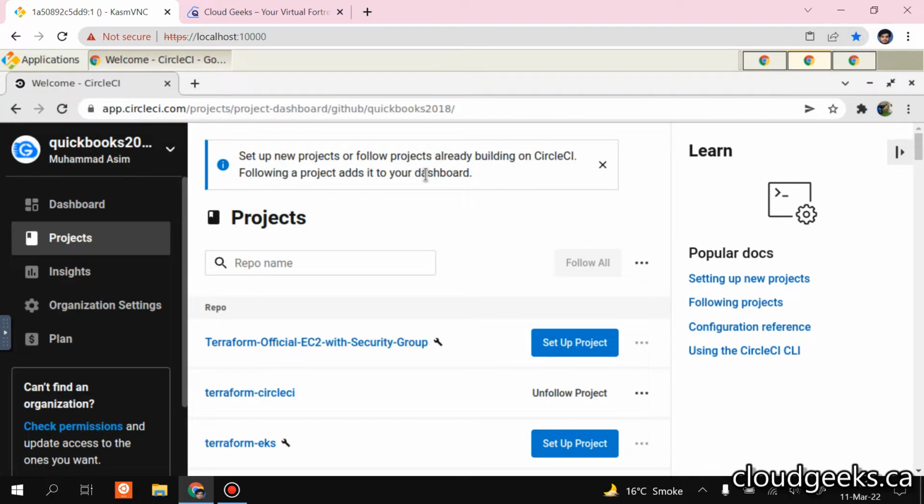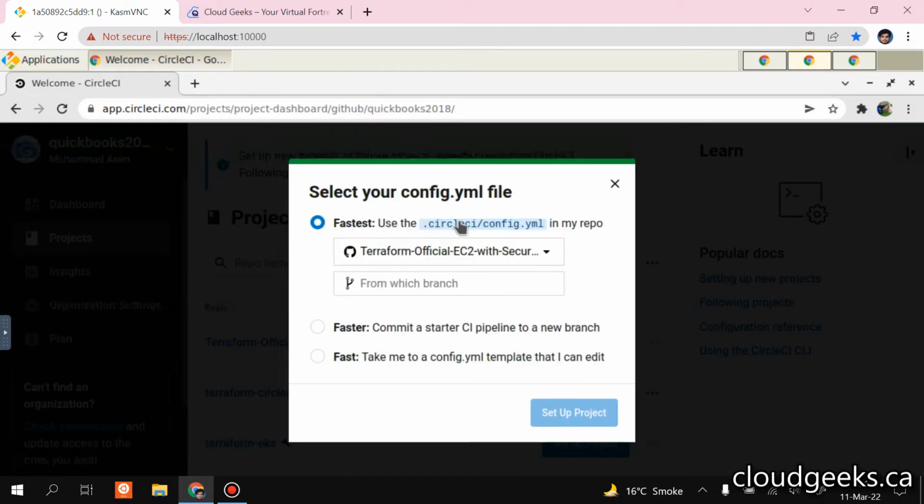Or if you're using Bitbucket, it will list all the projects and all the repositories under these projects. As I told you, this is the private repo. I already tested it, so I decided to create one public repository for you guys, where we will be doing the basic stuff. In this repo, Terraform official EC2 security group.